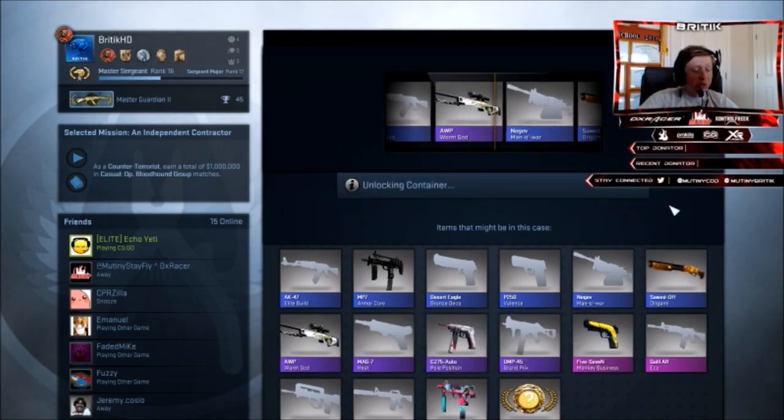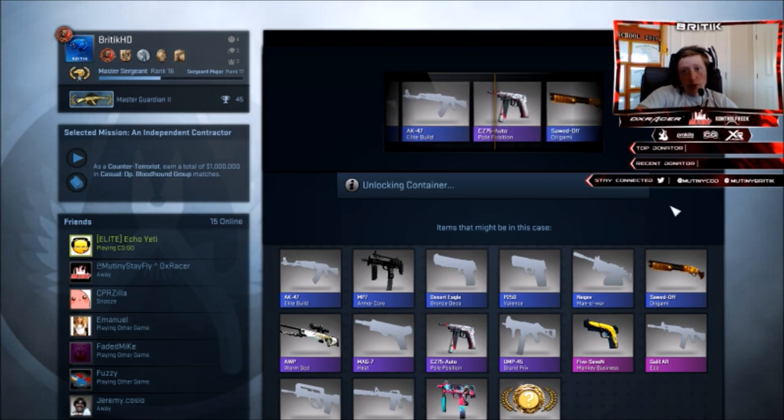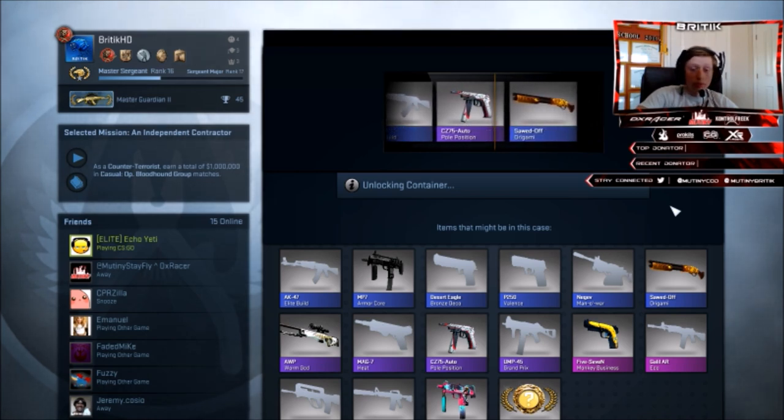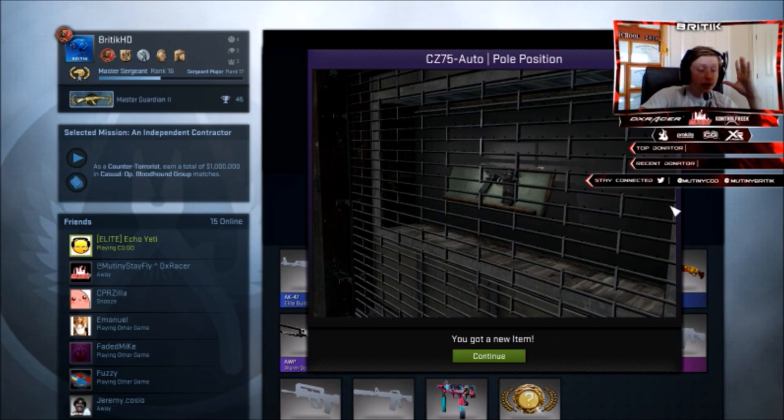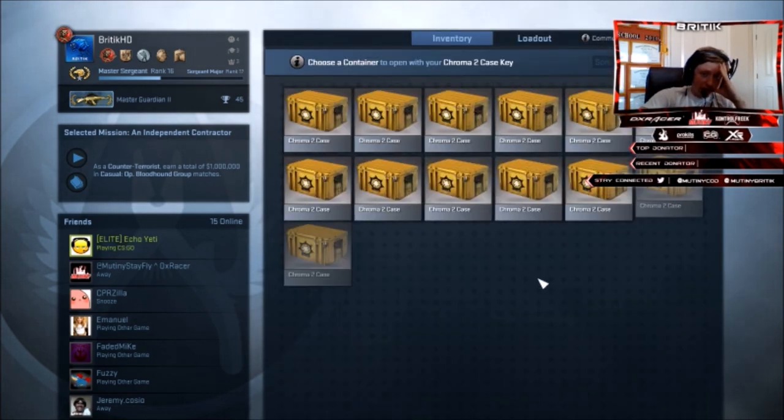Well, you could do trade ups after this. That's what I'm doing, but what am I gonna trade up, dude? I'm gonna purples. Alright, cool. Another purple. Thank you. At least it's not a blue, dude. I'll take anything but a blue at this point. Oh my god. Oh man.